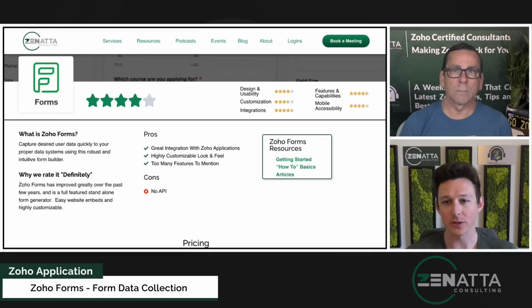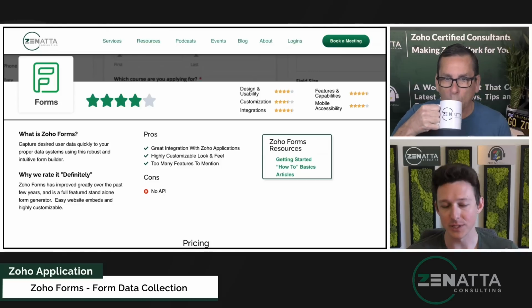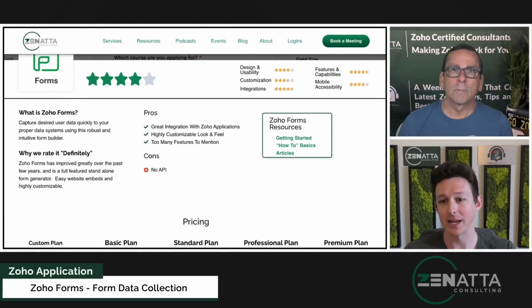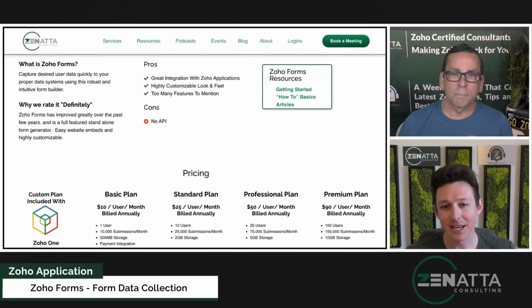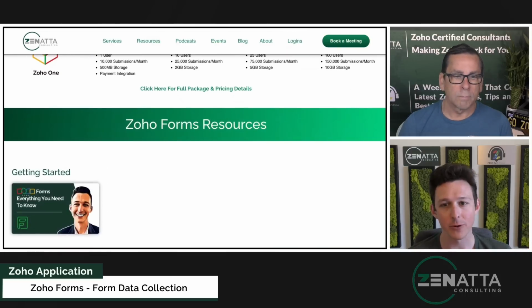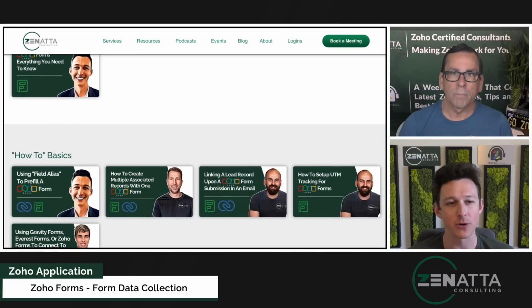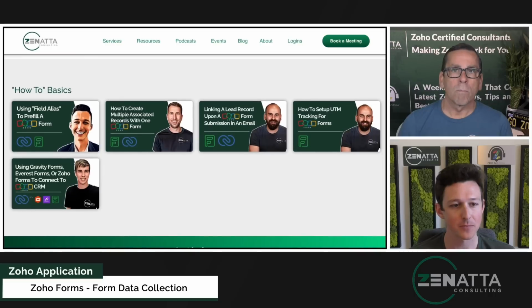So they have a pre-built little integration, a little bit of JavaScript that you put on your website. You add some hidden fields, UTM campaign, ad group, etc., and it will grab them. And it will just send them right along with the data, right into your CRM, right into wherever you need it. So it's not that you can't do that with other form builders. It's just that this works great, and we know it works, and it's easy. So well worth using for capturing that type of data, especially about ad spend, Google Ads, Meta, wherever you're doing your paid ad placements.